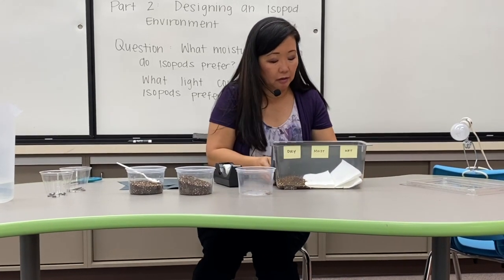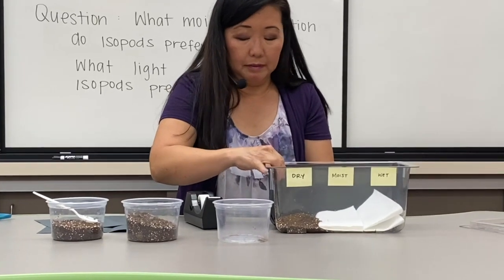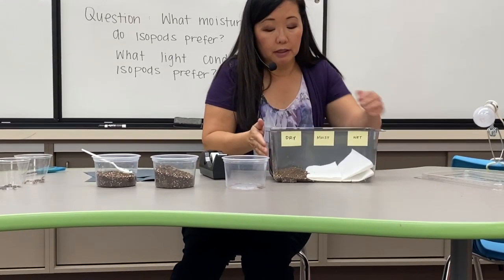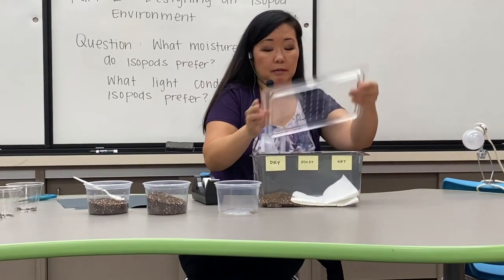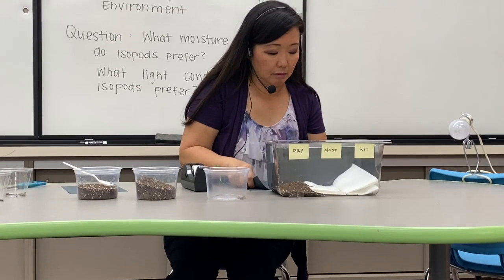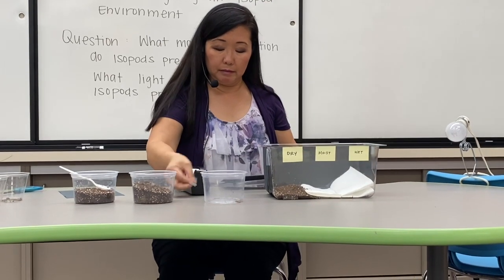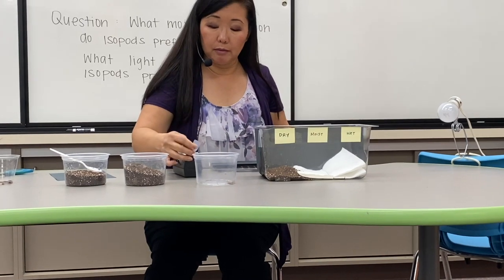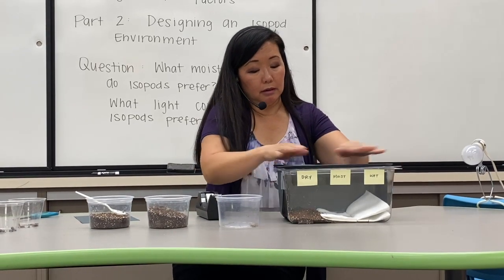And you can get any kind of container that you have at home. We happen to have these containers in the science lab. But you can use some old Tupperware and either get some potting soil or some dirt from the backyard. But you want your container to be relatively clear so that some sunlight can go in, like so.